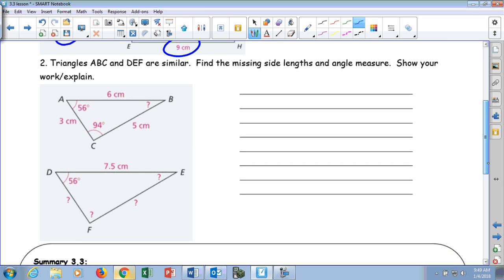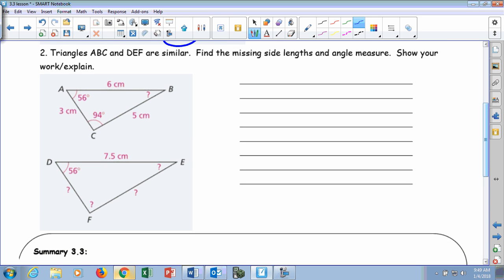All right, let's try the same thing with a triangle now. These 2 are similar, right? AB and DE are the same sides, right? So are we going small to big or big to small? Yeah, we're going small to big, right? So if we want to figure out our scale factor, we're going to take, let me just erase that, 7.5 and divide by 6, right? Which is what? What's 7.5 divided by 6? 1.25. Okay, that's our scale factor.